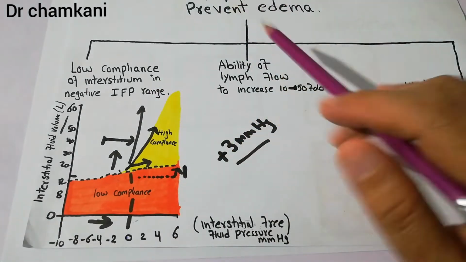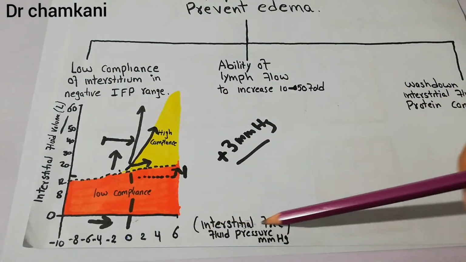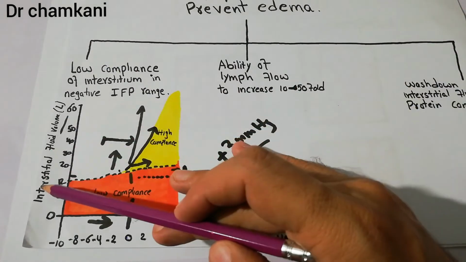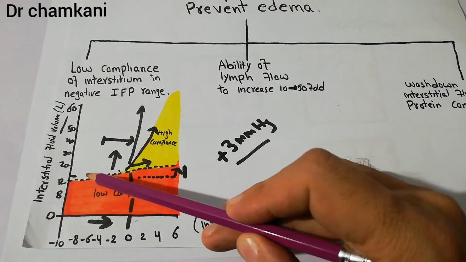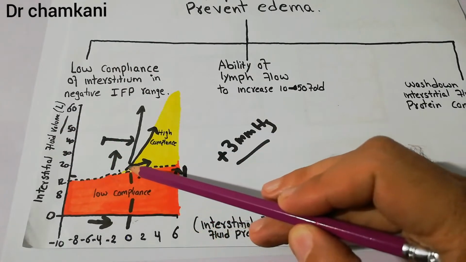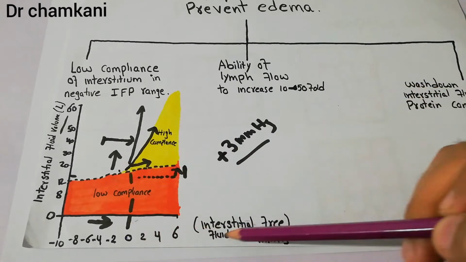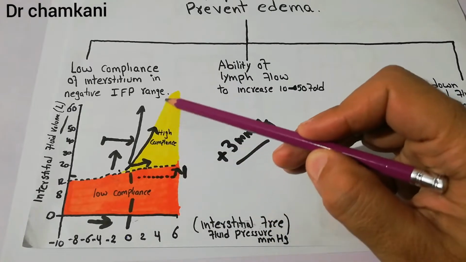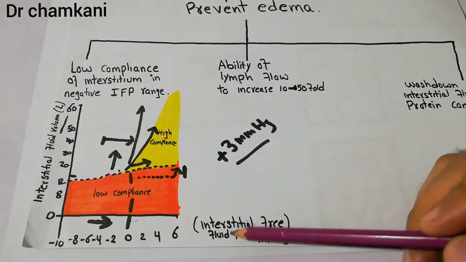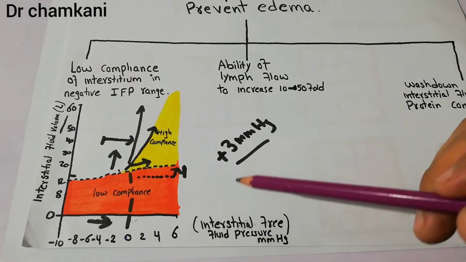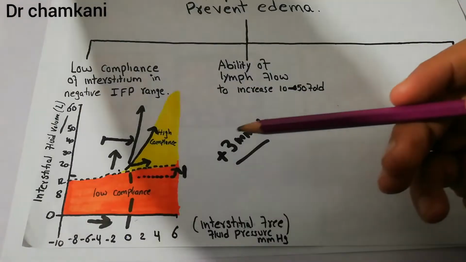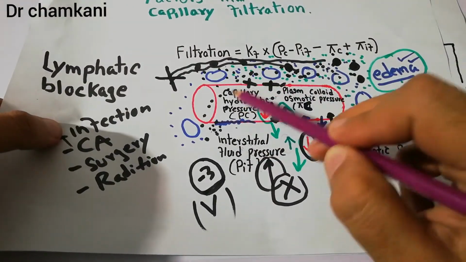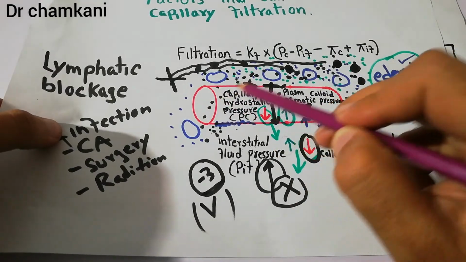And we discussed in detail that when the interstitial fluid pressure is in the negative region, it increases very rapidly whenever there is an increase in the interstitial fluid volume. So even with a slight increase in the interstitial fluid volume, there is a rapid increase in the interstitial fluid pressure. Once the interstitial fluid pressure is positive, it crosses the zero, then at this point, even with a high increase in interstitial fluid volume, there is very minimal change in interstitial fluid pressure. This interstitial fluid pressure normally prevents edema from occurring, or you can see that this interstitial fluid pressure is trying to push the fluid into the capillary and is trying to stop the movement of fluid from inside the capillary into the interstitium.